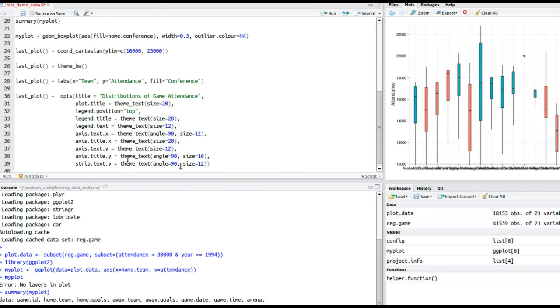Now the most important parts that I'm doing this are for the axes themselves, where I want the team labels, instead of being all kind of on top of each other in a horizontal way, I want to make it so each team label is on a vertical orientation so that we can easily distinguish what team is what. And we can do that with the axis.text.x argument. This is all within that opts function. And I'm going to say that, again, equal to theme_text, parenthesis. Now I'm going to give an argument called angle equal 90, i.e. to flip those labels 90 degrees. So that will help a lot. And I'm going to give it a boost in the size and say size equal 12. So basically, everything else in this opts call that I have follows a similar way. And I'm just customizing certain things about the aesthetics themselves.